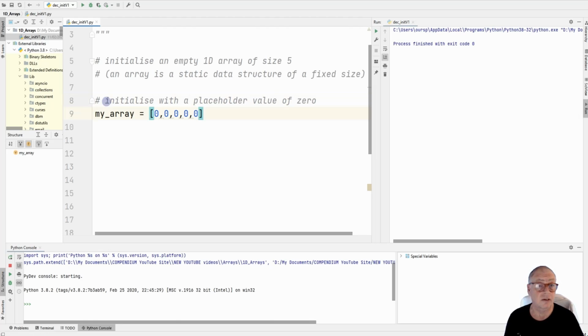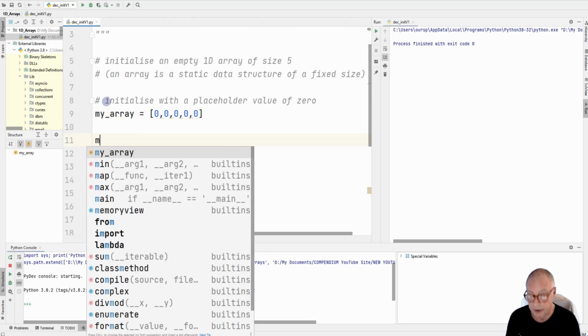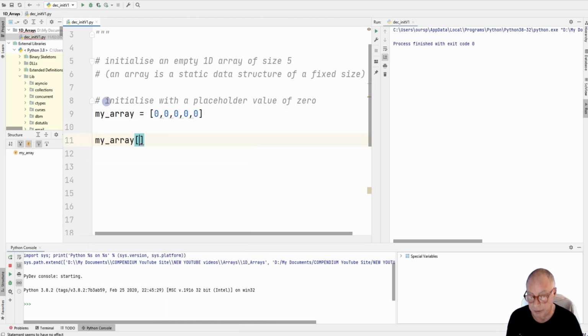And then of course to use my array all I need to do is to change a value at a particular index whenever I need to. So if during the course of my program I need to change index value 1, that's easy. I just do my array at index value 1 and then I can change it to whatever I like. Okay, and let's print that out just to show you that that does in fact work. So I'm going to print the entire array.